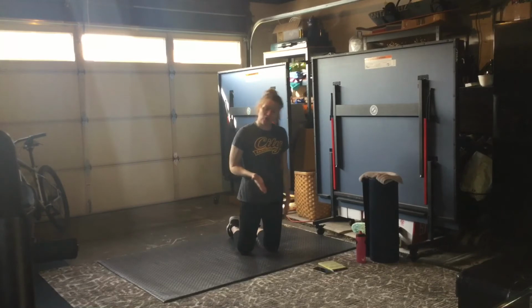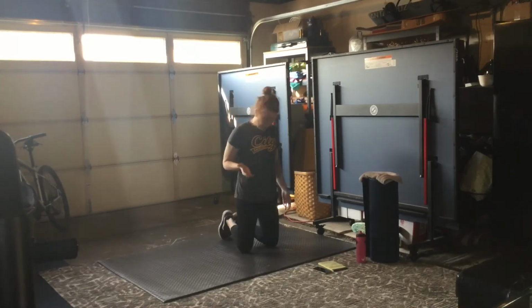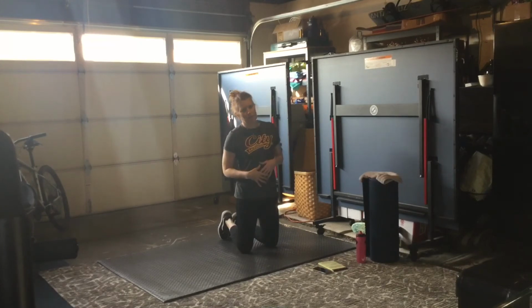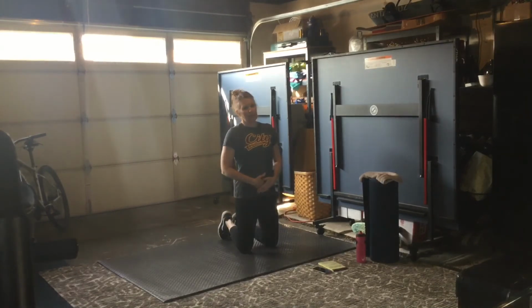The next one is our core strength. And so I think there's a misconception that core is just simply abdominals, but core is abdominals included, but also our back, our hips, our glutes, and our quadriceps. And so we have these deep, deep inner pelvic muscles that we will also be engaging as well.